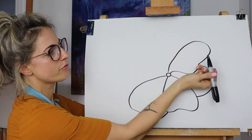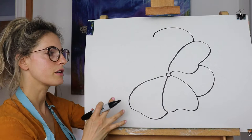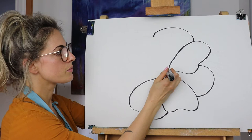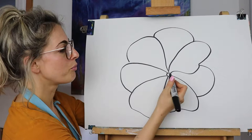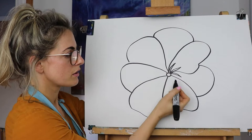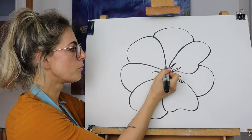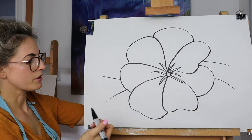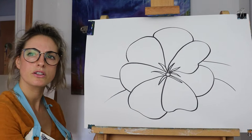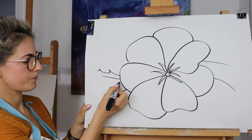Just pause the video because ultimately as long as you've got petals that are different kinds of shapes and they all come from the circle, that's what matters. That's pretty much the flower — that's all you have to do. But we also want to do some crispy bits at the edges. They look a bit like holly leaves. I'm going to draw them so they go like this.